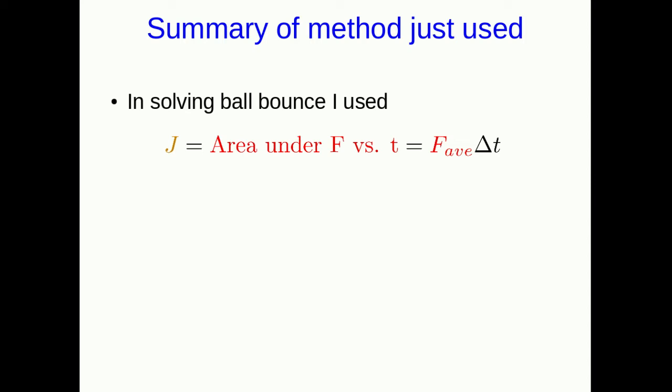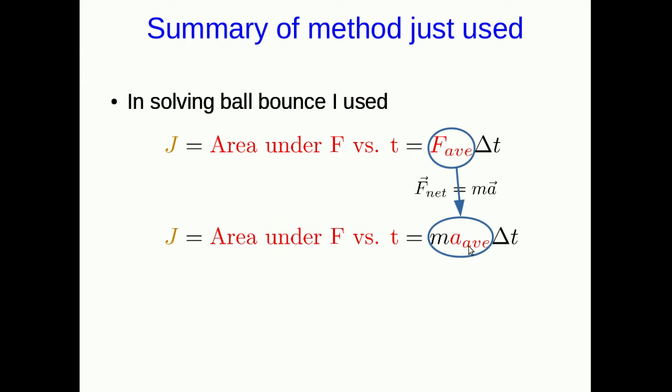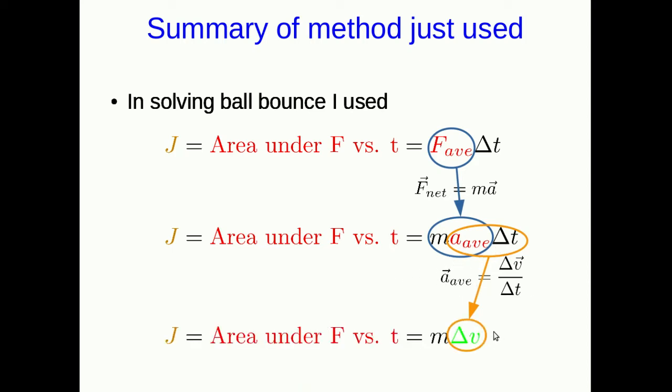I just did a few sort of tricky things, so let's go back over them. I solved for the velocity after the bounce using the impulse, which was the area under the F versus t curve. And just by the definition of what we mean by average, that is the average force times the time of the collision. And then we used Newton's second law to turn that F_av into an m a_av. And then finally, we looked at this a_av delta t and recognized that from the definition of an average acceleration, we can turn that into a delta v. And so in the end, I had a way of getting vf straight out of the area under the F versus t curve as long as I knew vi. So this is a trick, although we're going to see there's more to it than a trick.